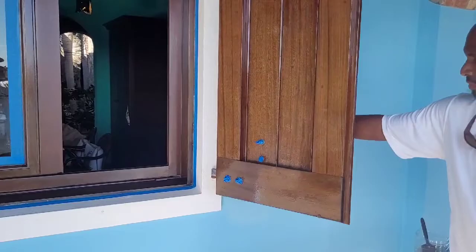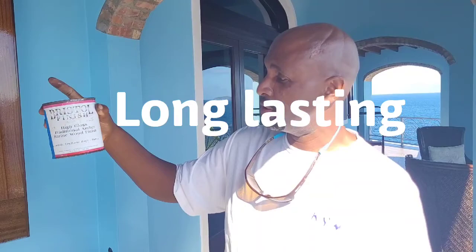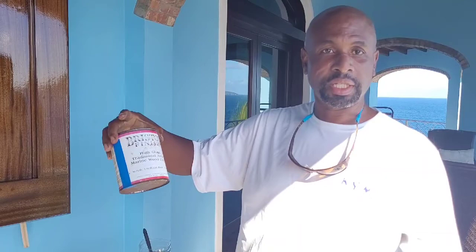But I must say, this is a very strong, durable product, Bristol Finish. I've been using it for many, many years, and I can testify to this product. It's a two-part product. We must warn you, should be used by professionals only. You gotta use a respirator. This thing will knock you out. Professionals only. It's a two-part product.